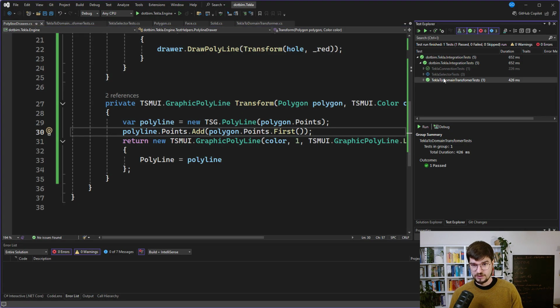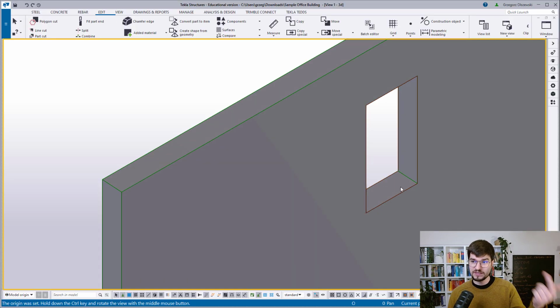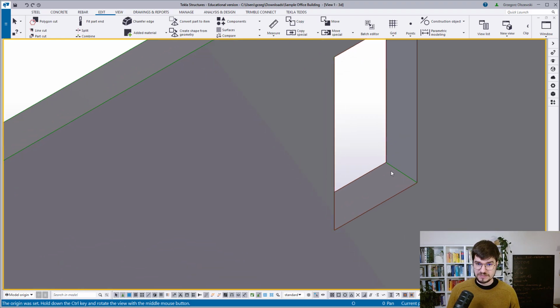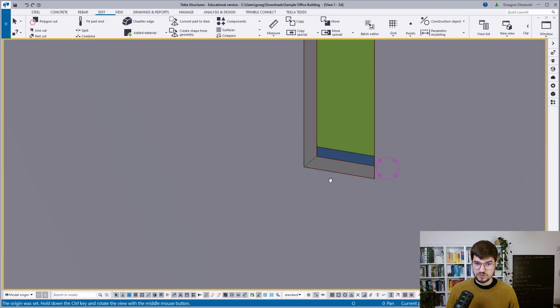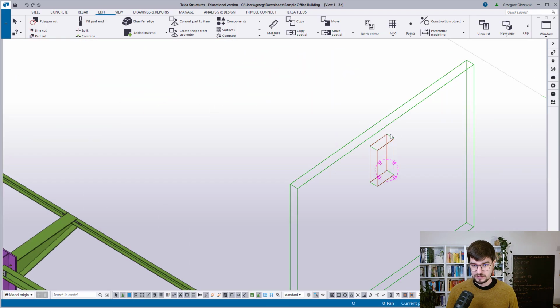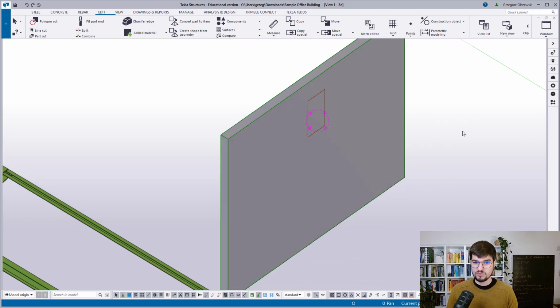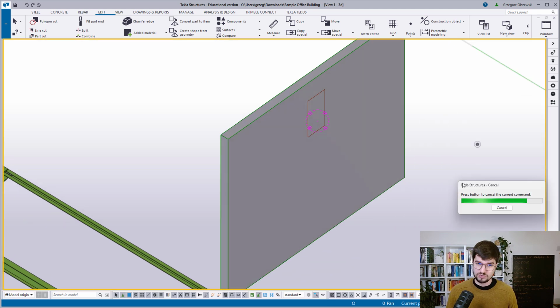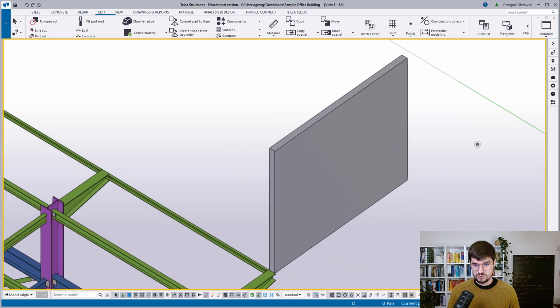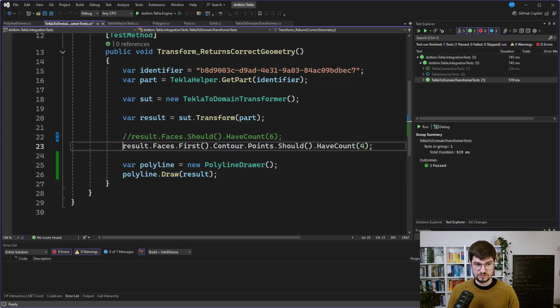of course, the question is whether the green will be on top or the red one, because what is the hole for one face is the normal contour edge for the second one, but now we see that all of those are red ones. So, okay, we have it. And just to not spoil our test, I will now change the representation. Okay, I am removing that hole just to preserve the previous shape of our wall.